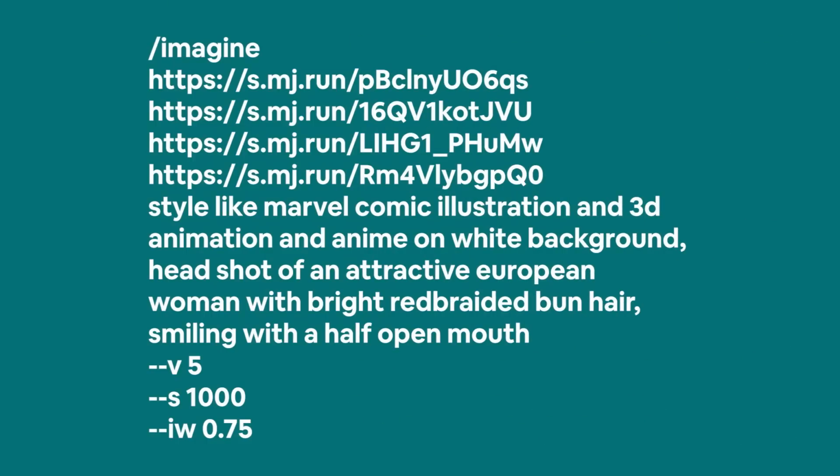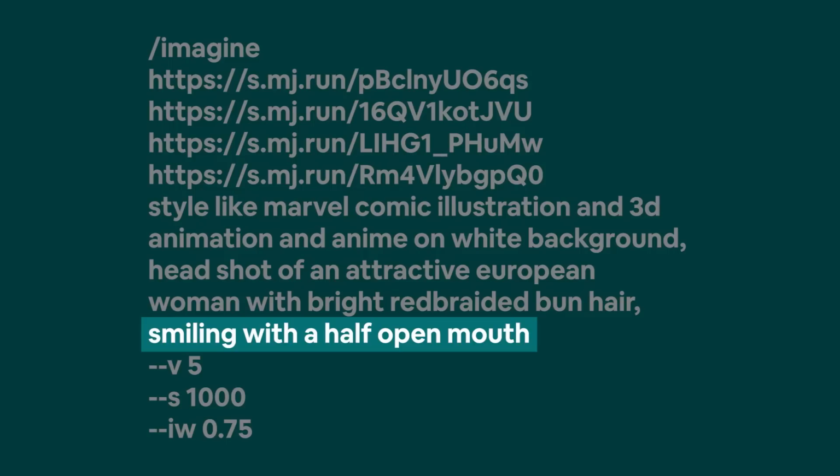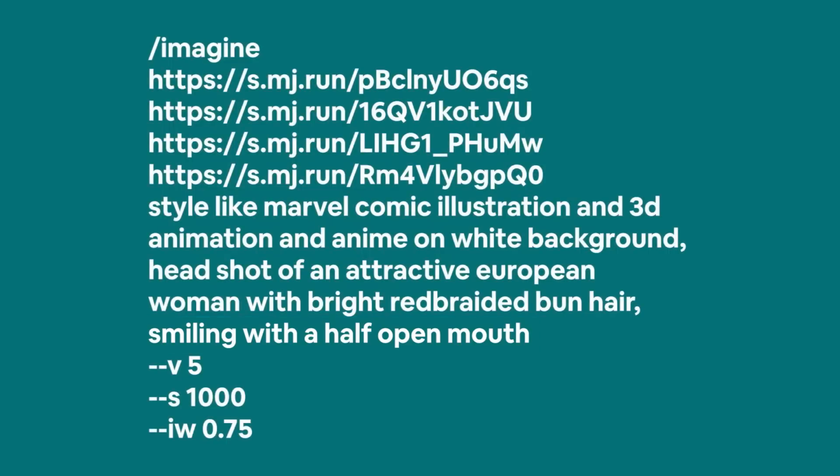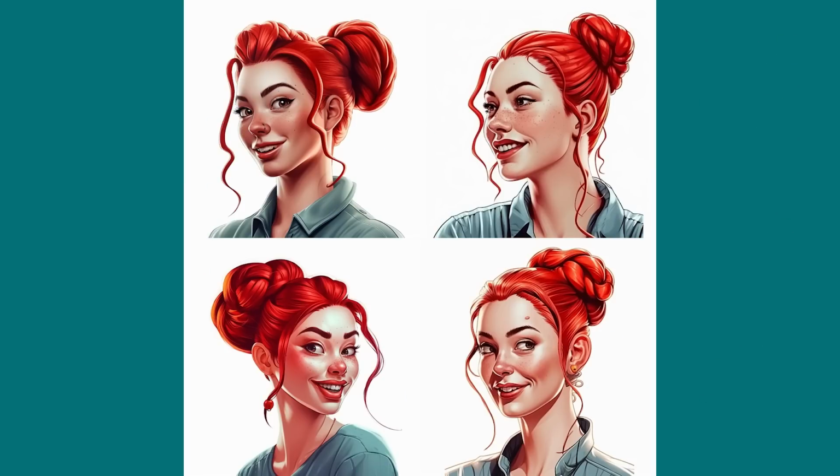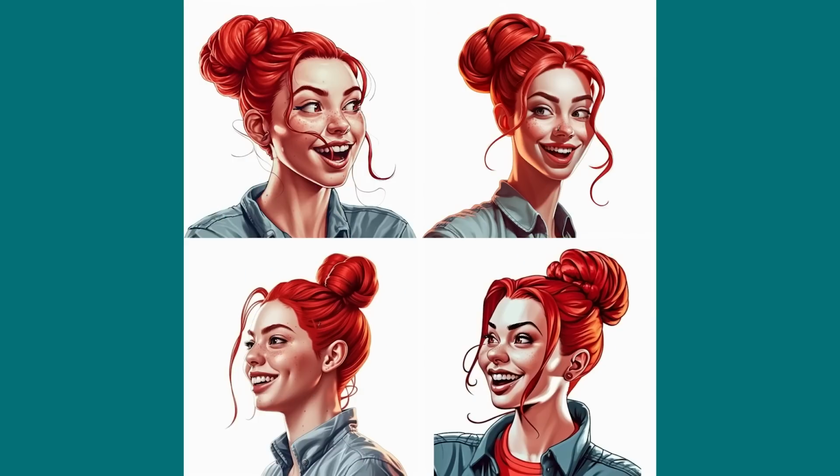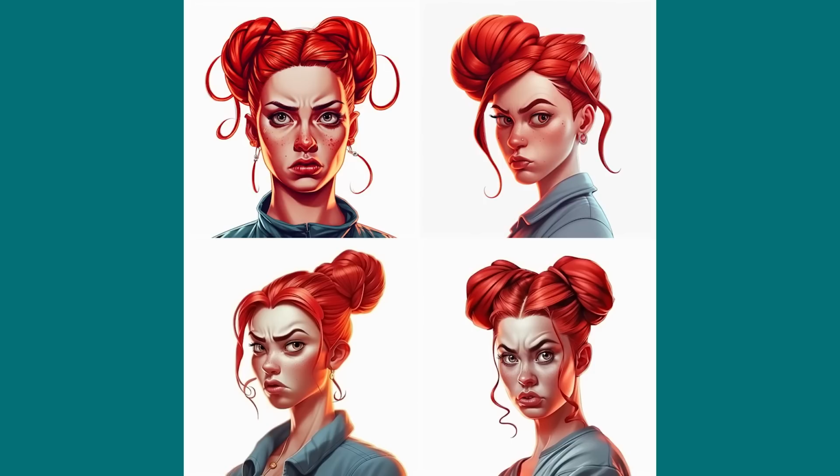So how about we give Carla a smile? All I've done is add smiling with a half-open mouth at the end. And what we get is this very set of images right here. But we can also make Carla laugh. And of course, we can make her slightly upset as well. Remember, it's all in the prompt.